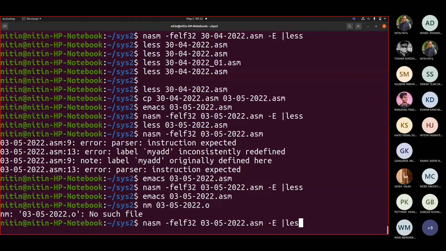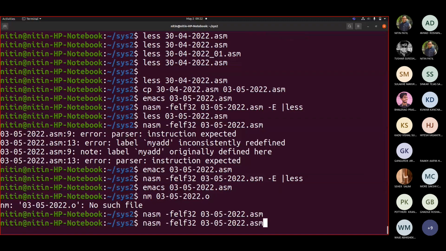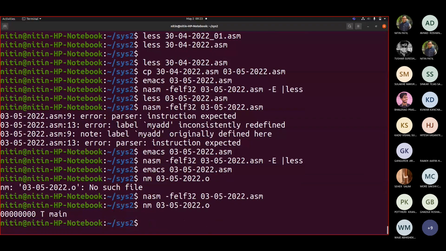So let me generate this. I see only main there. The reason is that the pre-processing was done, then the macros were completely destroyed. They are not in memory right now, and we don't have any relation with either of the tables like macro definition or macro name.